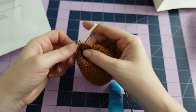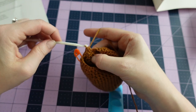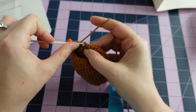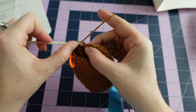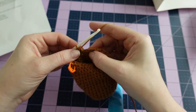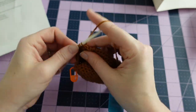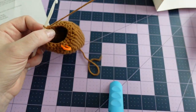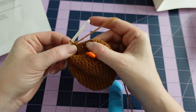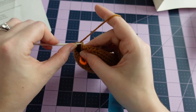Pull up one, pull up through the next. You've got three loops all together. Single crochet, and stitch two together. So pull up one stitch, pull up two stitch, all three together. Single crochet. Pull up one stitch, pull up the next, all three. Single crochet. It does get a little bit tricky as you go, so, you know, however you need to move it to make it easier for yourself.